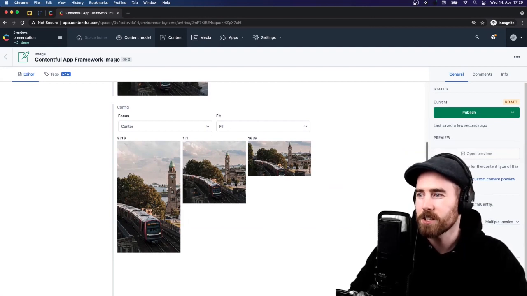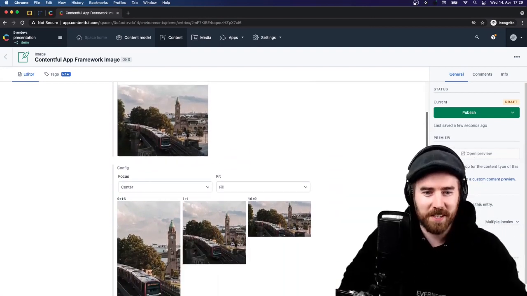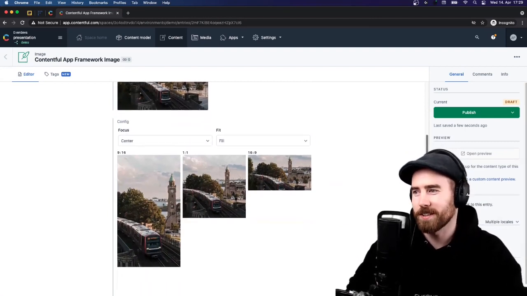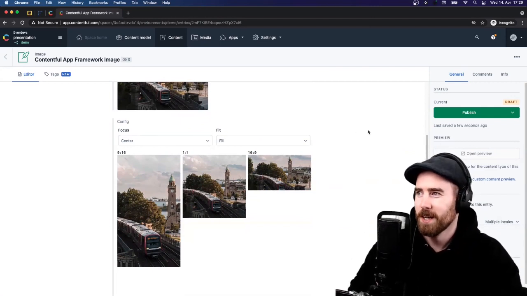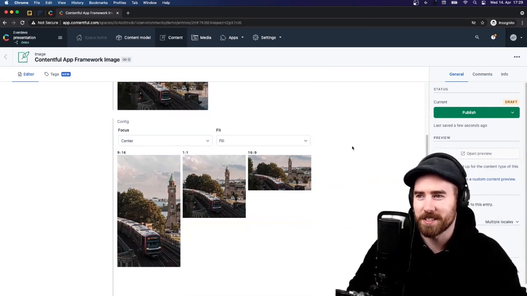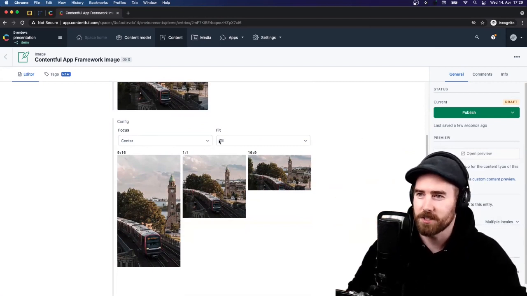So just something that really improves, for us, that Slack message of, hey, this image isn't working, or, can we fix it? Can we deploy it? And we have to go into the code and be like, maybe not in this case, because it's been cropped a certain way and it's just not going to work like that. So yeah, just a great bit of feedback for editors to use here.